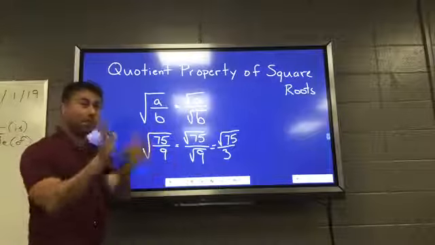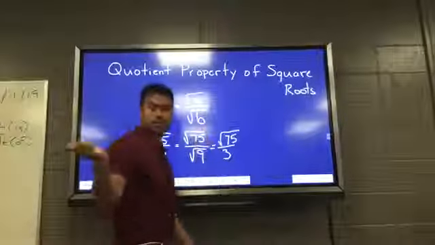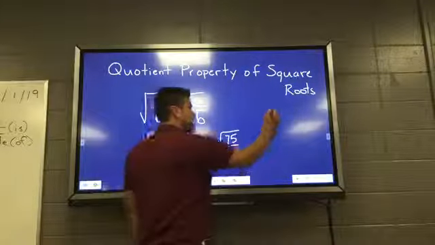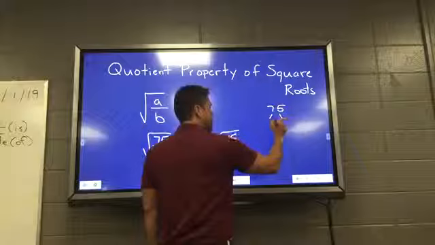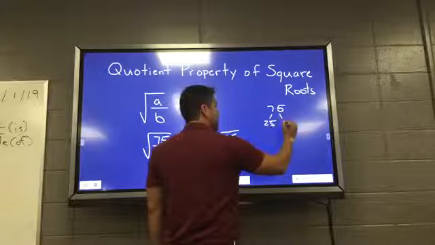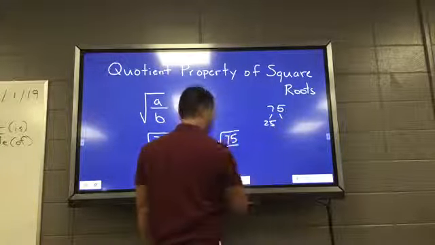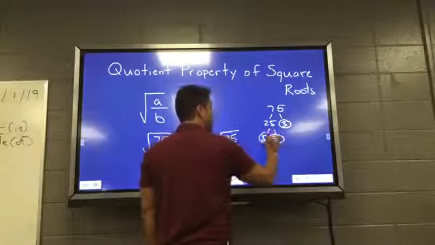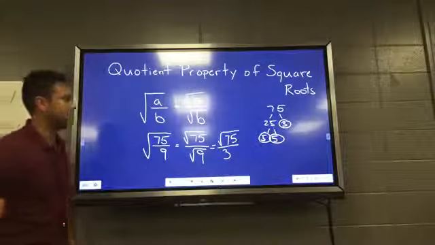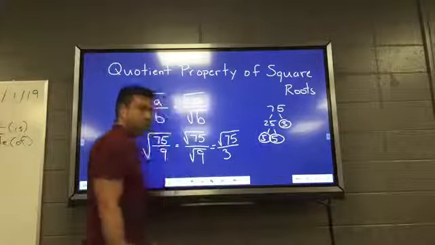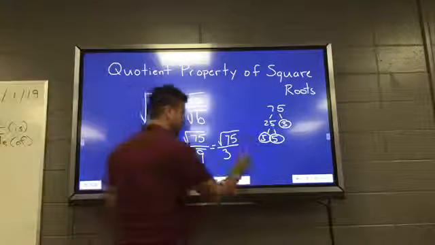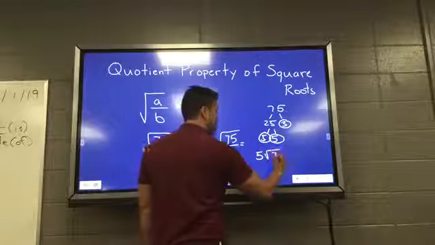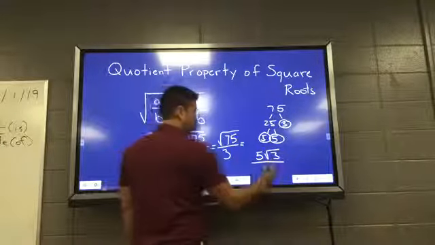Can I finish this up and then we'll go back to your questions, because I think some of you have good questions, but let me finish this right here. How can I factor that out? So 75, what do you do? 25 and 3. All right, and then that's done. You get 5. So what would have come out? The square root of 25 is 5, times the square root of 3 is what you're left with, right? You take out a 5, so I'm left with 5 times the square root of 3. What's in the denominator? 3.